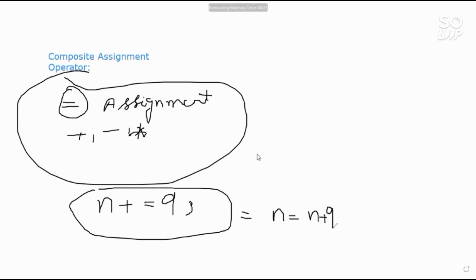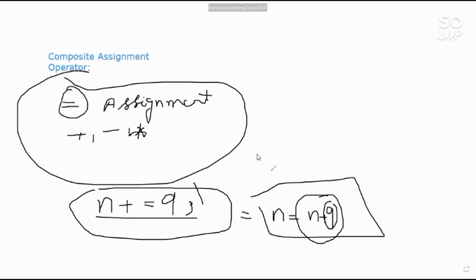So what is the benefit of it? It is just another form of the increment and decrement operator. In the increment and decrement operator, you are increasing or decreasing only by one. Here you can increase as much as you wish, and it will be stored in the same variable. For example, I have incremented it 9 times, or 12 times, or multiplied with it, and there is versatility in this as a composite assignment operator. So this expression is just equal to this one, and usually for short we write it like this: n plus is equal to 9 is just equal to n is equal to n plus 9. So that's what we use.